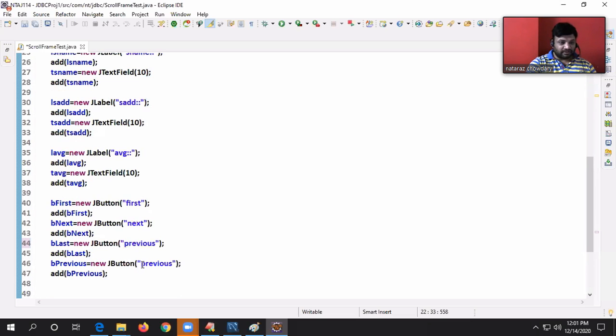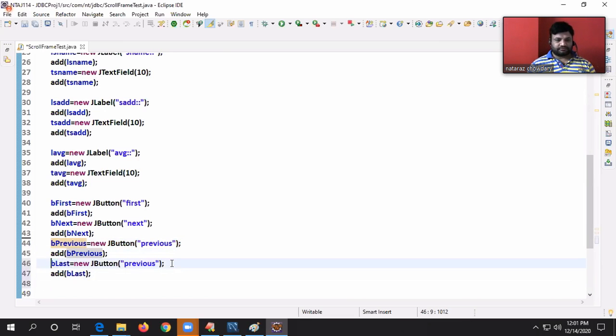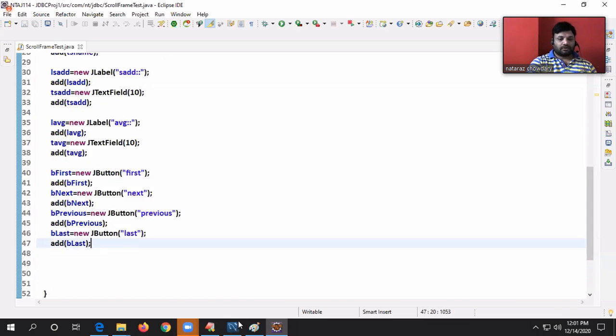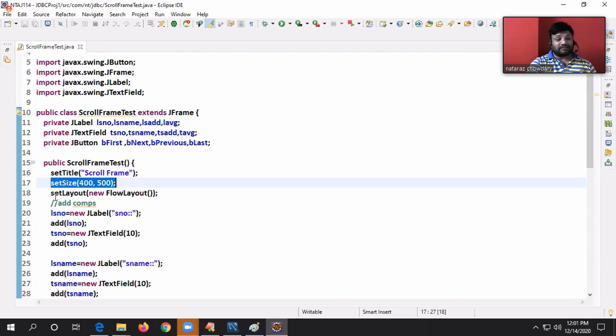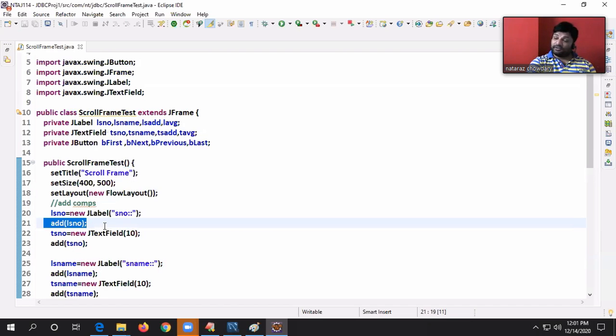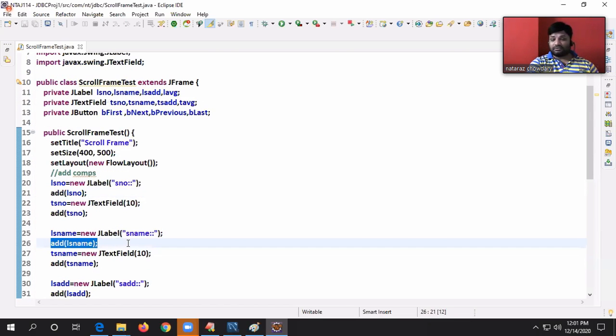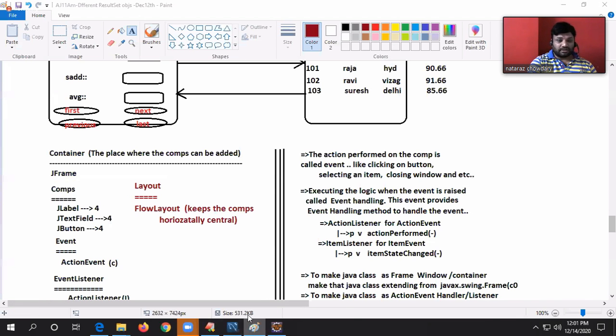First, next, previous. Okay, this is last. Reverse. Cut here, paste here. Here we keep the last. Yes, see, all these are JFrame class public methods. That's the reason I am able to call them without an object. Add jframe public method. This is also a public method. That's the reason we are able to do it.